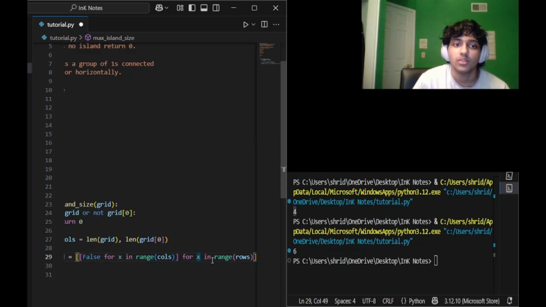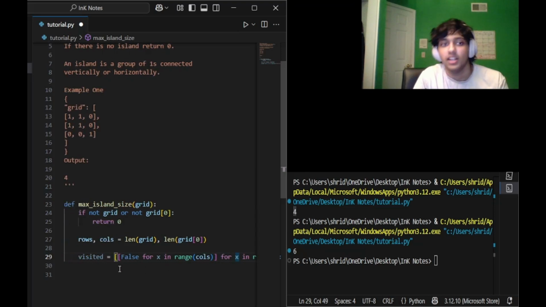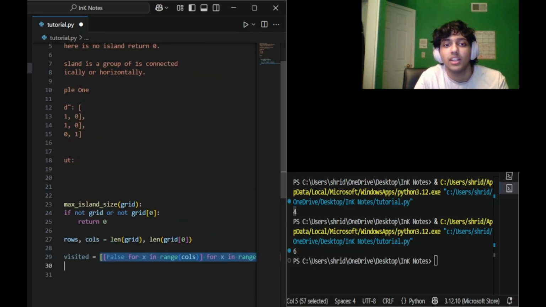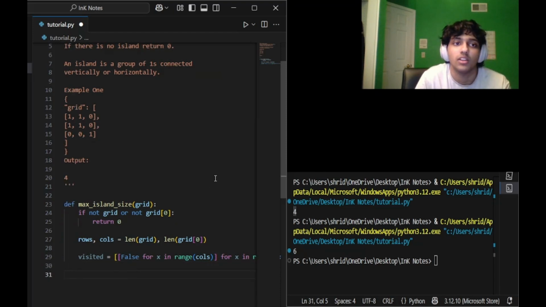The variable doesn't really matter here. It could be different or the same, but essentially what this visited array creates is a 3x3 list of Boolean variables, true or false, for whether the index we're at has been visited in the past.